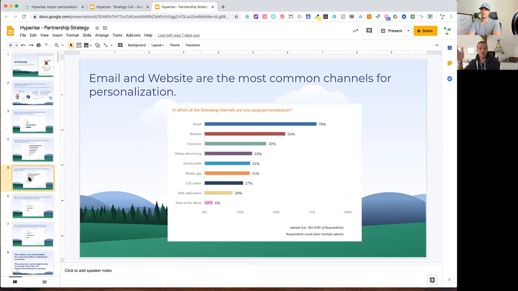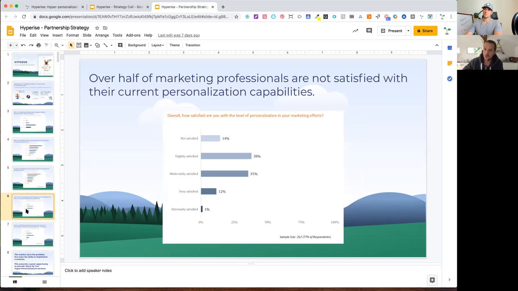In terms of the channels where this is most effective, certainly email and the website stand out as two of the core channels where people are presently using it. I think part of that is related to channels that we feel comfortable in, but also the tools that are presently available that allow those channels to be personalized. With Hyperice, for example, some of the lesser personalized channels such as online advertising and social are also going to be an option, which means you're broadening out your services to areas that are less saturated from a personalization perspective.